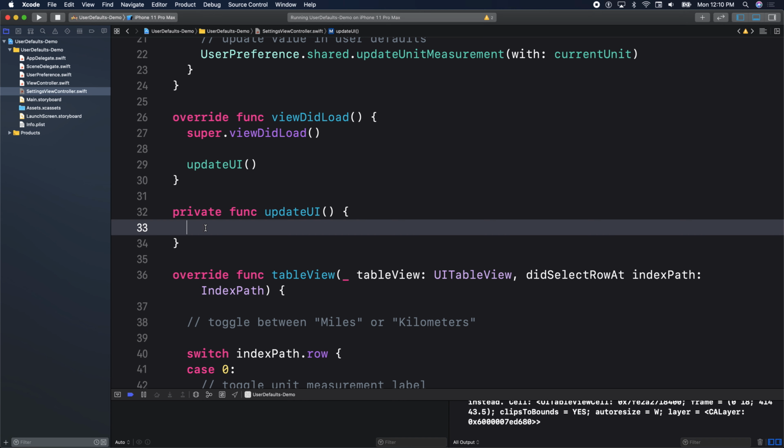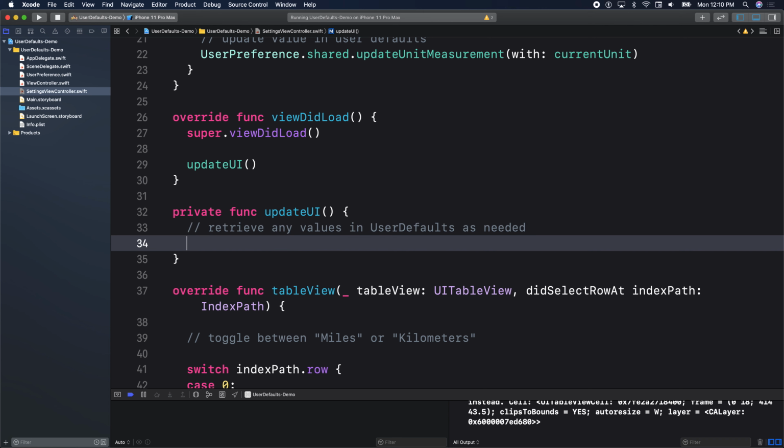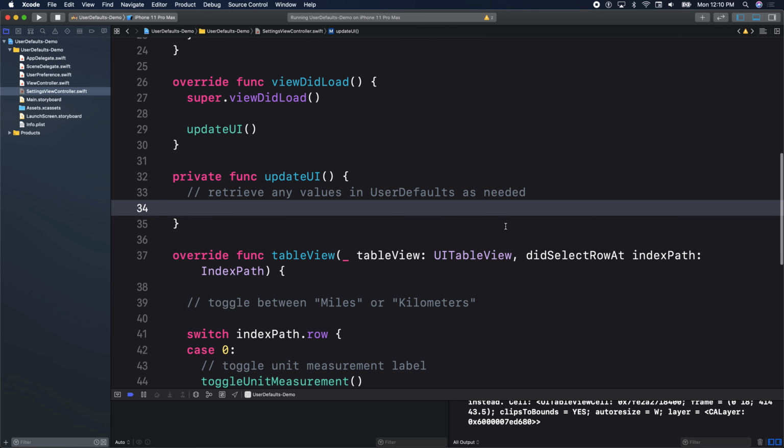Okay. So first, let's go ahead and retrieve any defaults in UserDefaults, any values rather, as needed. Okay. So we start off with an if-let, because we know it's optional by the signature we wrote.